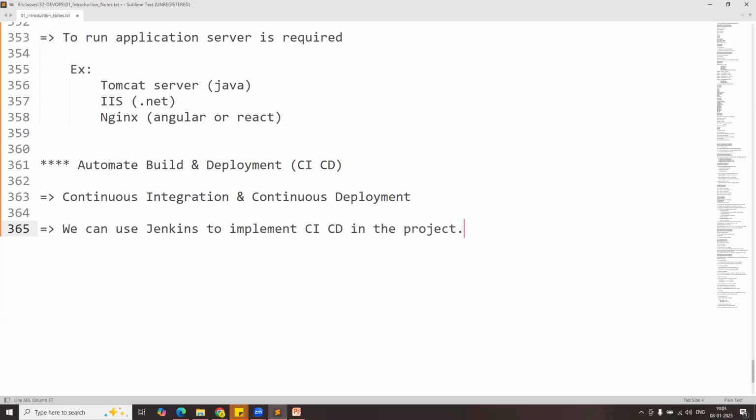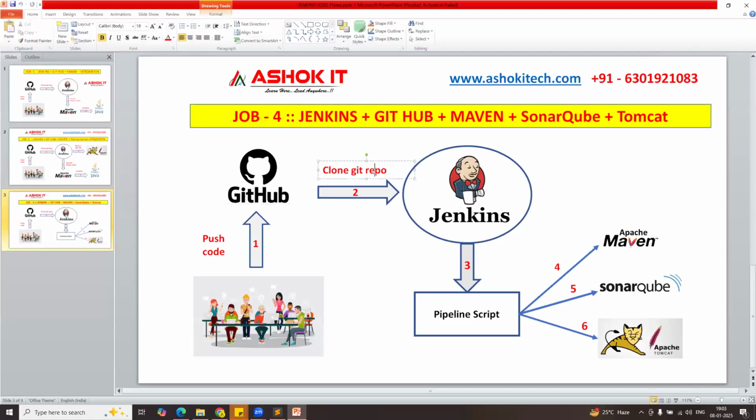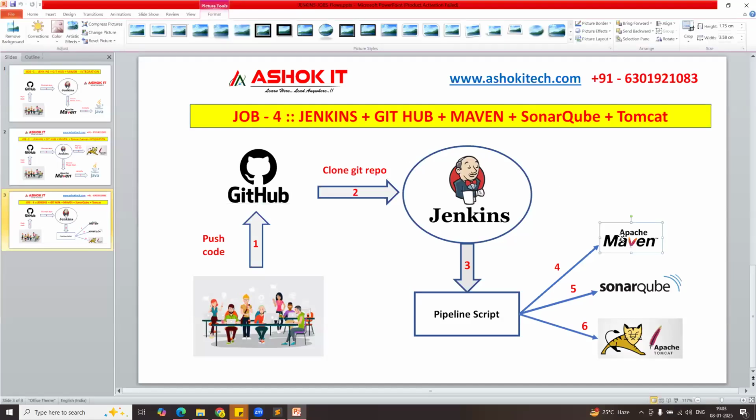What is the meaning of CI/CD here? Continuous integration and continuous deployment. That means whenever developers modify the code in GitHub, immediately we need to take the code from GitHub, build that code by using Maven, review that code by using Sonar, and deploy that code into the server. If you do this work manually, it will take a lot of time. So that's where I want to automate that work.